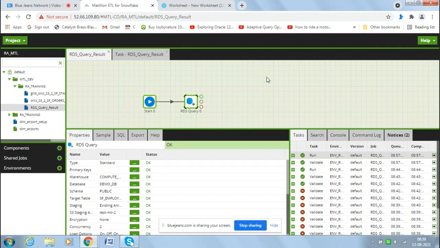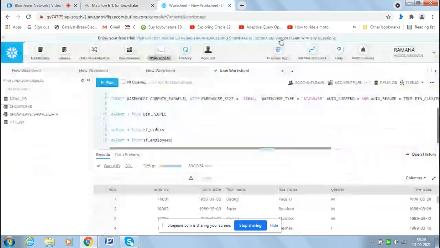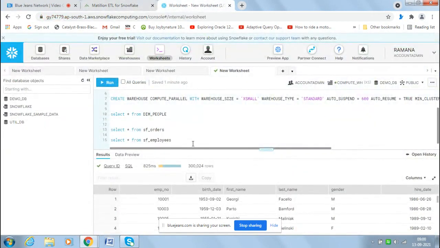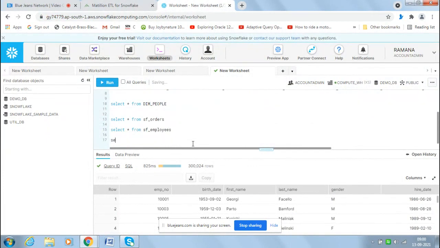It will first enclose this SF underscore employee, which is in capital, in double quotes. So if that upper is present, then it will load the data. If the same table is present in smaller case, then it will get the error, while loading at least.